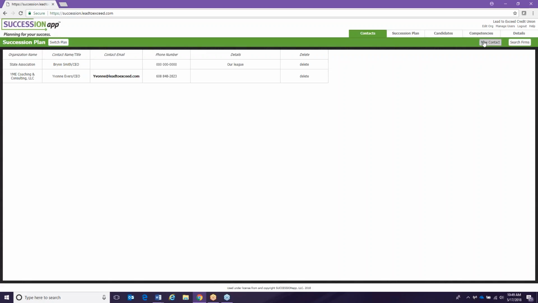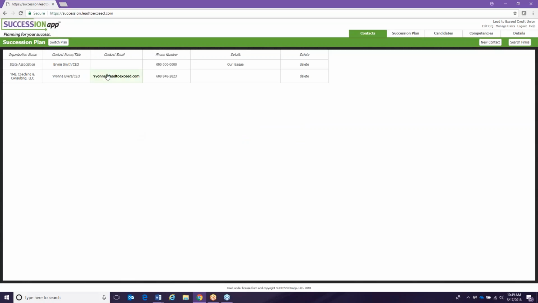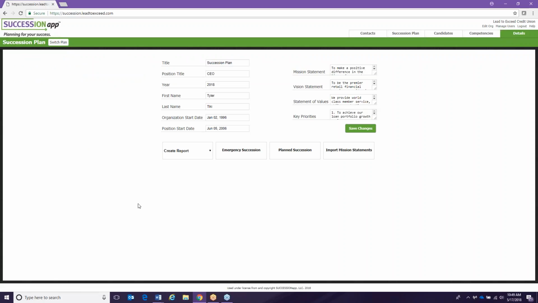And you can easily do that here. You just click on New Contact and enter the information. This is a live email, so you can just click on the email and send out a quick email saying this person has resigned, and this is your new contact person. Then we go back to the details page because that's really all the information that you have to enter into the software before you're ready to go.